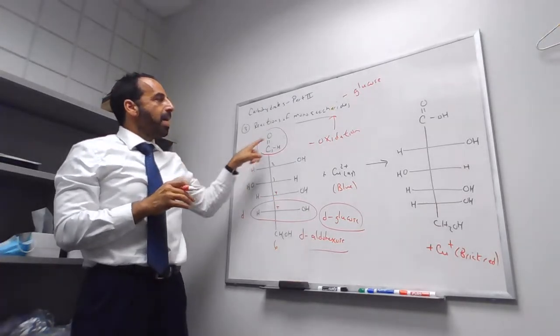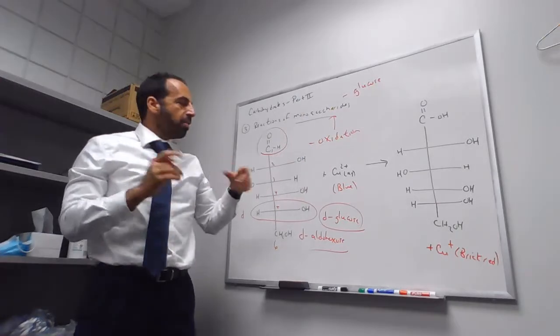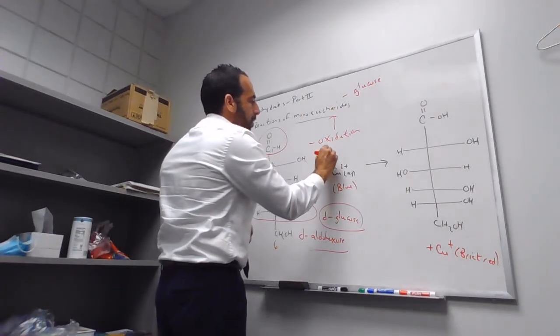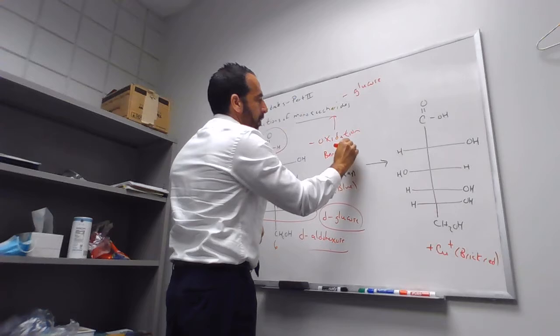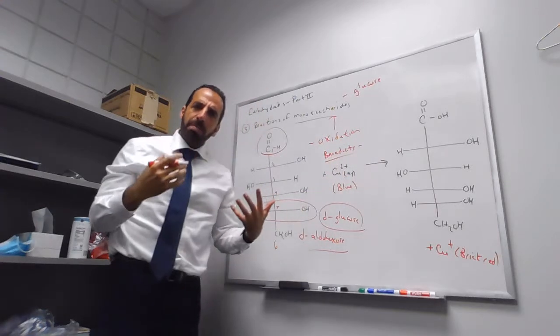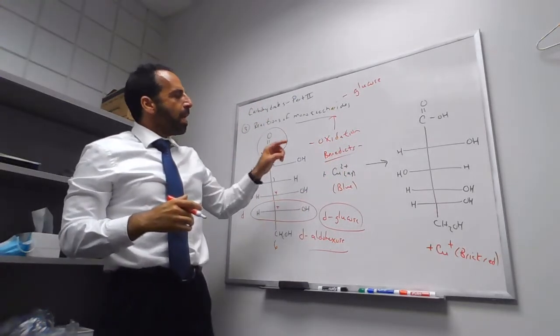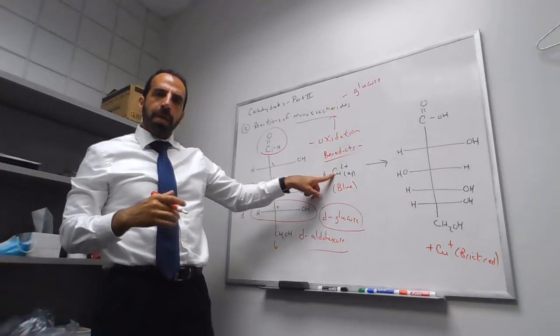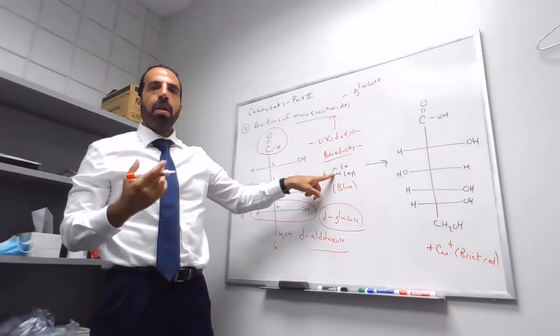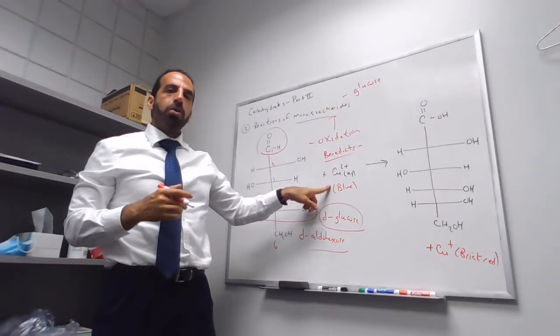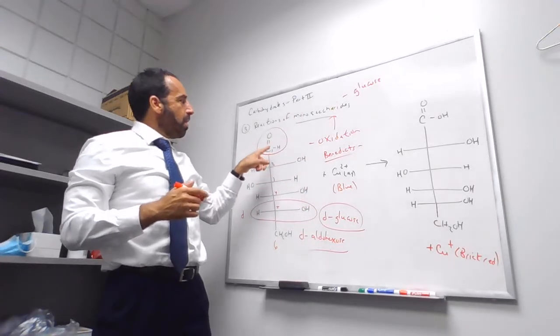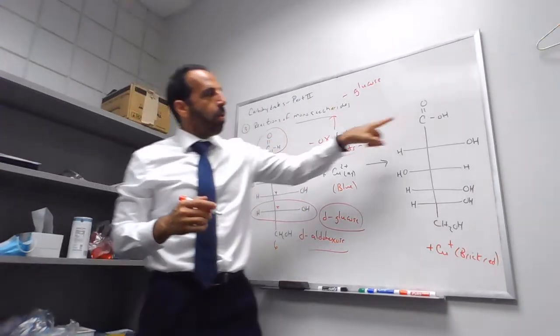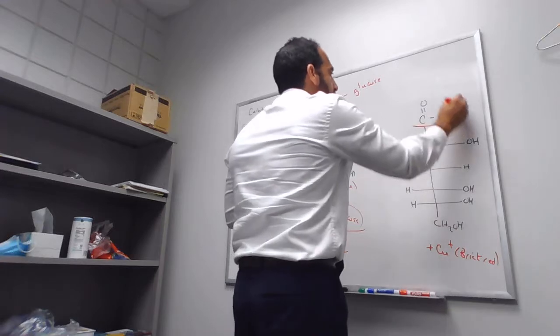So it's an aldehyde. It undergoes oxidation. This is actually called Benedict's reaction, and I'll try to do a demonstration of this if I can. It reacts with a copper 2 complex. Copper is usually blue, so copper 2 is blue. When I react it, notice that this aldehyde undergoes oxidation. You form a carboxylic acid.